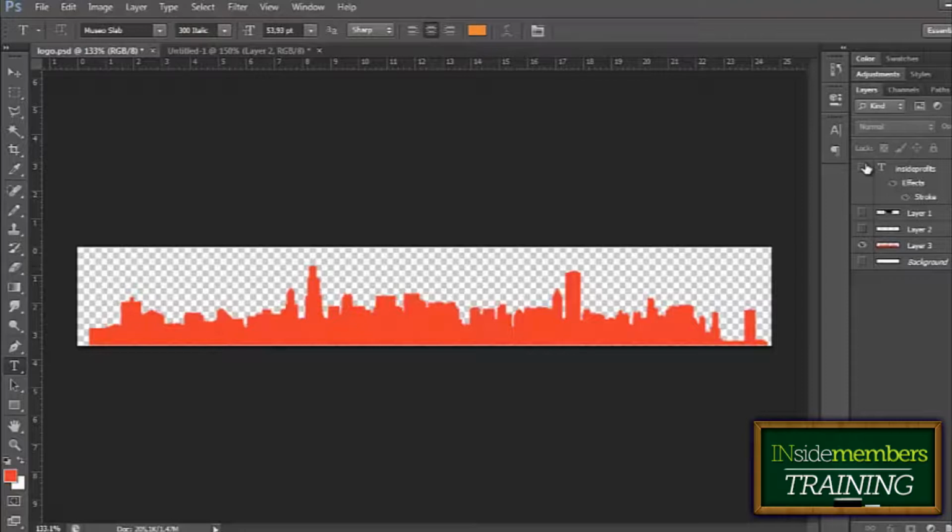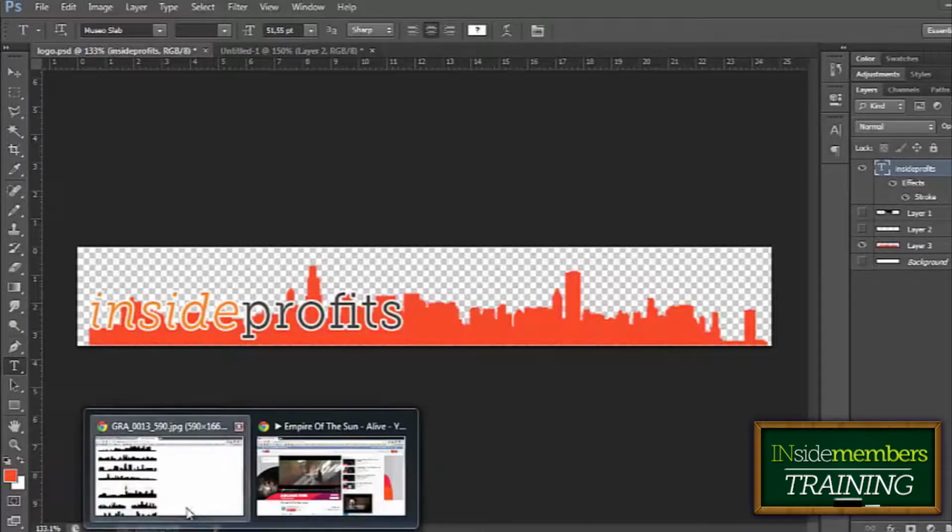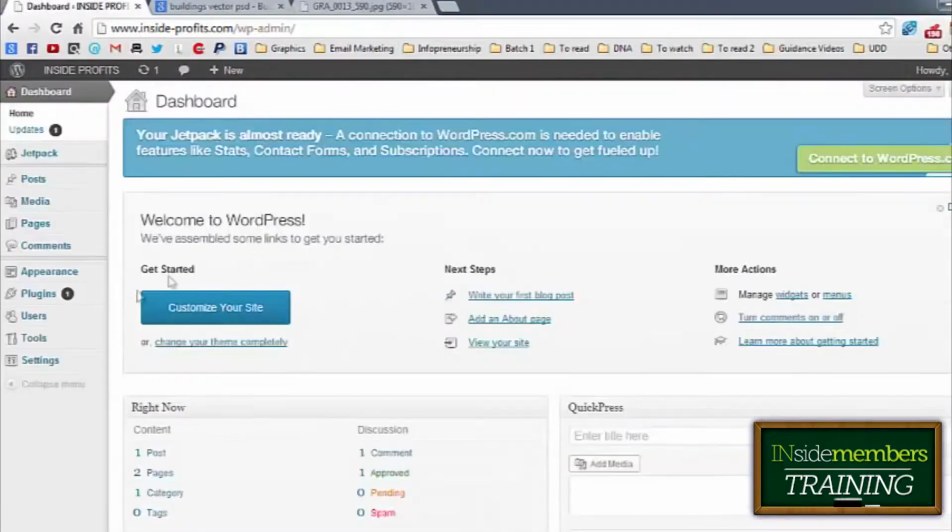This is very important. So after having a neat, not much charged background, we need to write the logo on top. In this case, Inside Profits. So we write the logo with any kind of font you decide. And here I put a white stroke in order for it to separate from the background.